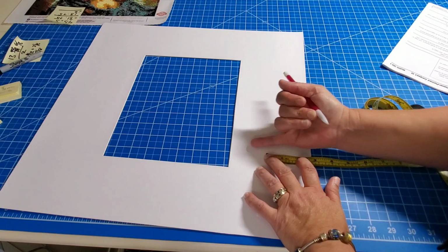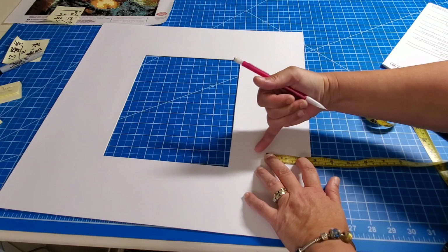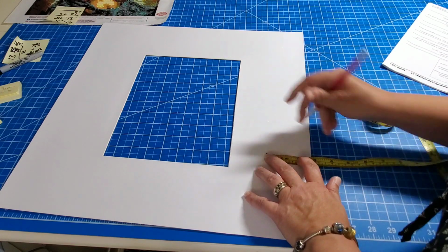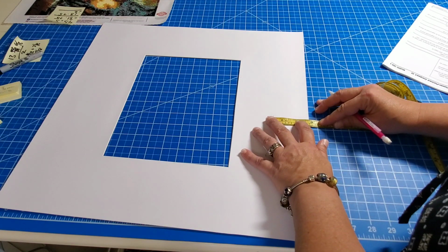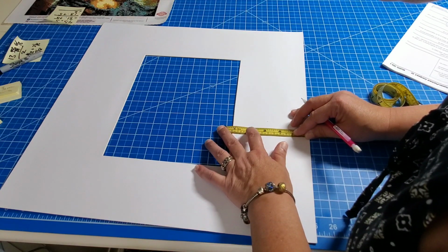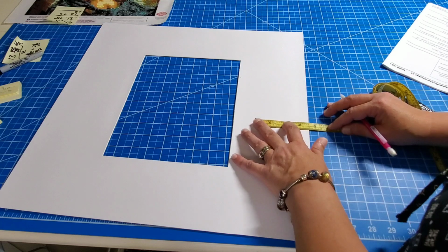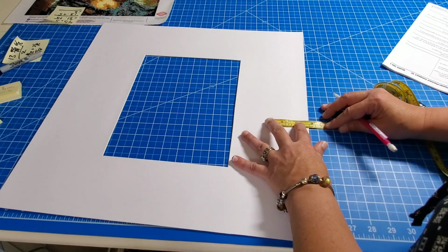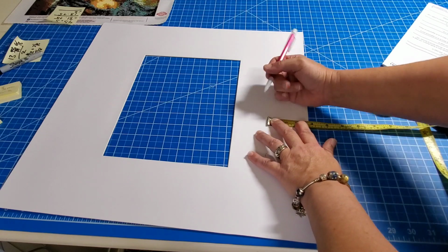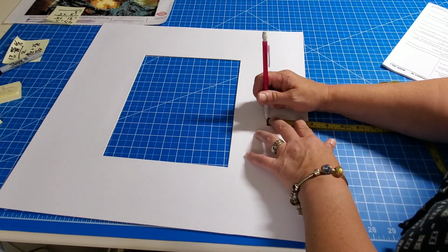Actually, because it's going to bevel that way, if I put it there, then I would be okay doing it right at the edge. Okay, we'll do it right at the edge, because it's going to bevel in a tiny little bit. That bevel's like a centimeter. An eighth of a centimeter, sorry. There.